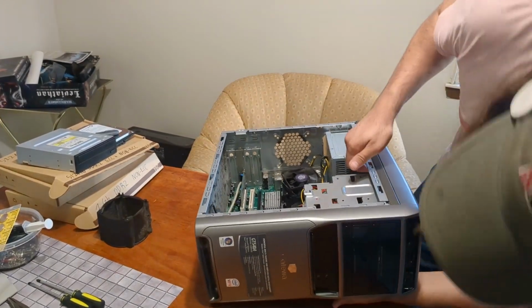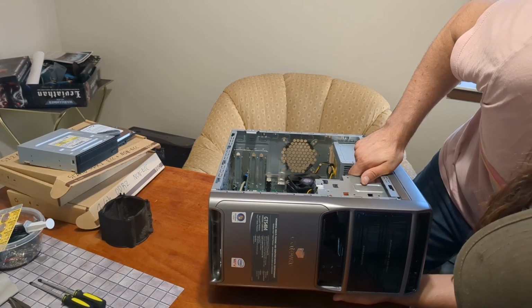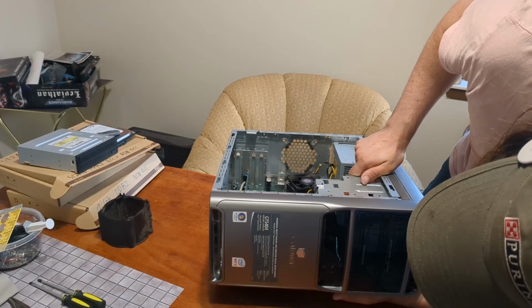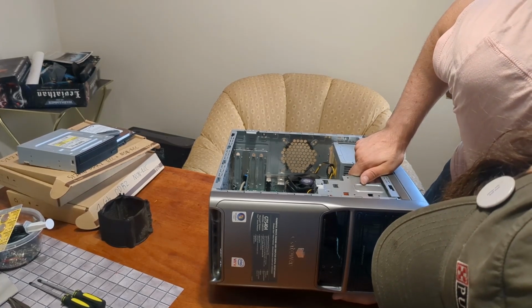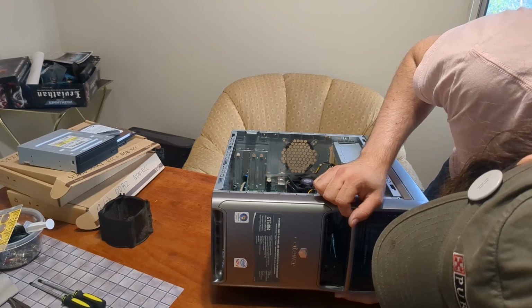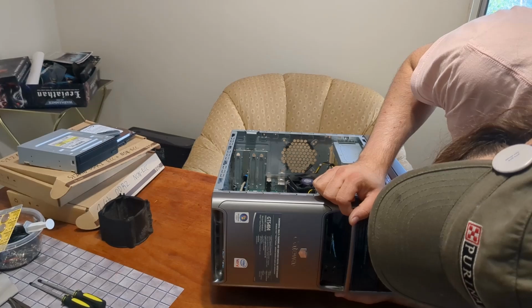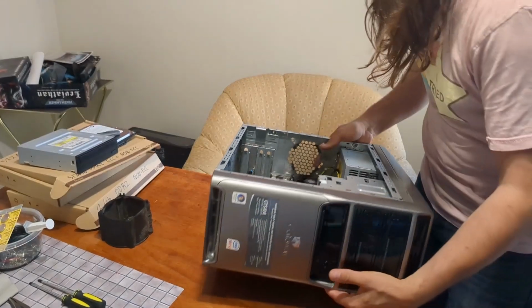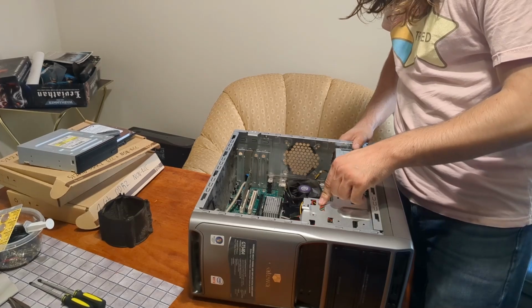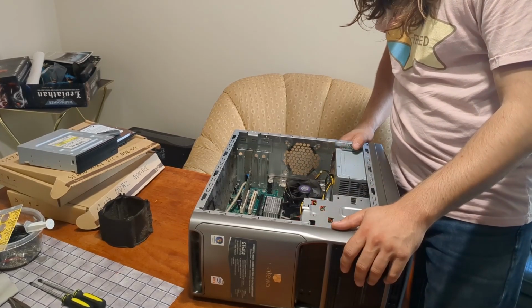This is a Gateway GT5404. Came with Vista. Doesn't say... Oh, Pentium D 915. Okay. Intel graphics. Yeah. It's missing the optical drive. It's missing the hard drive.